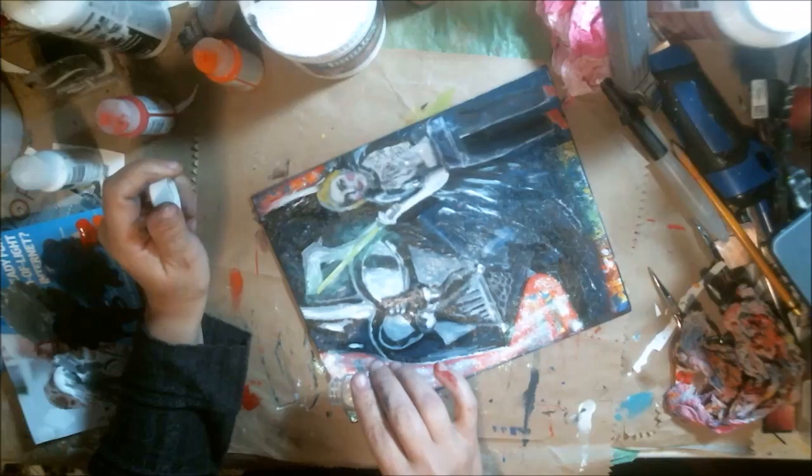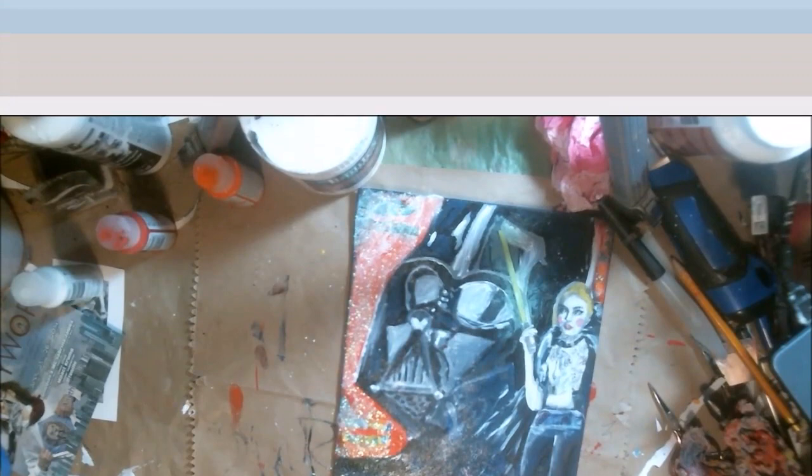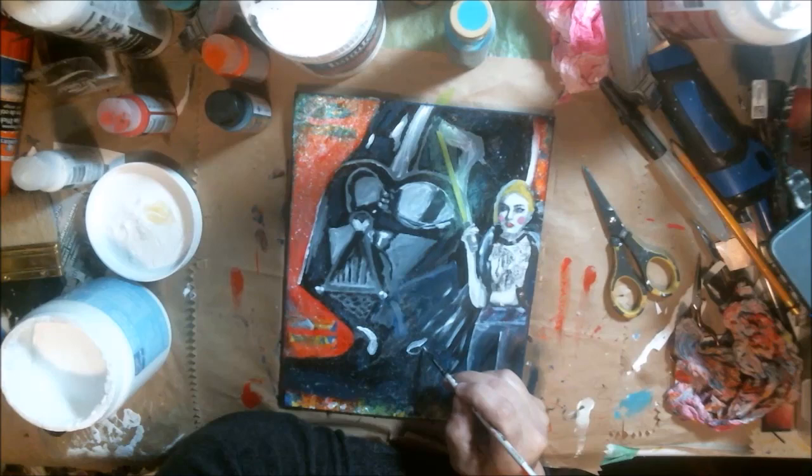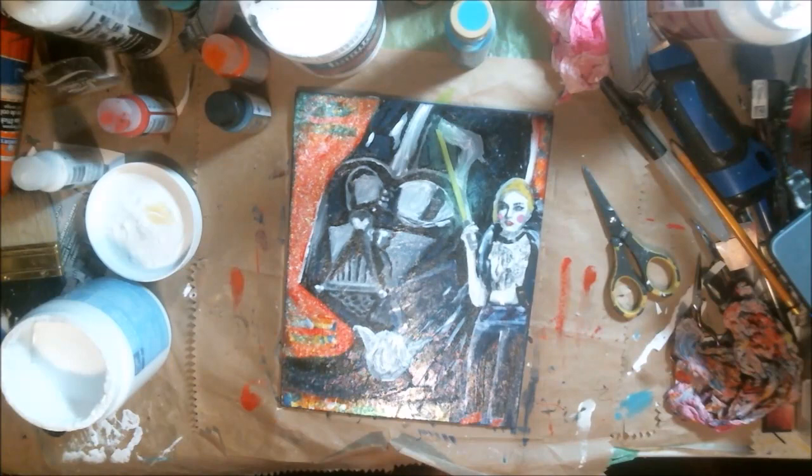Yeah, I wasn't sure if that technique with the saran wrap would show through on there, but you will. I know it's there, and you guys know it's there. So now, after all that, I decided it was missing one more character, so I decided to paint Yoda, one of my favorite guys. So there he is. I'm painting him.